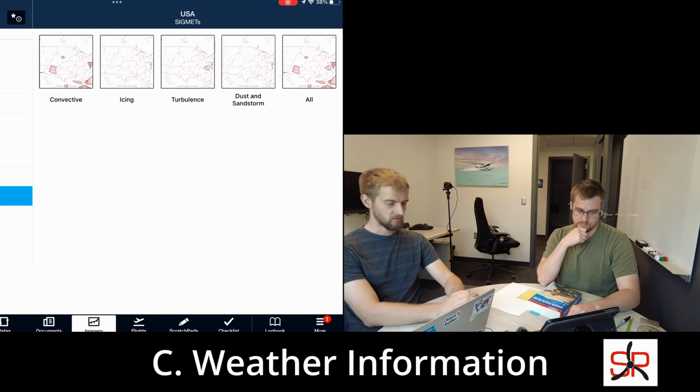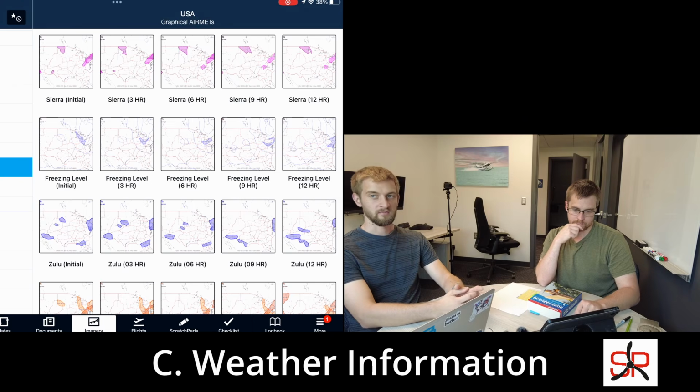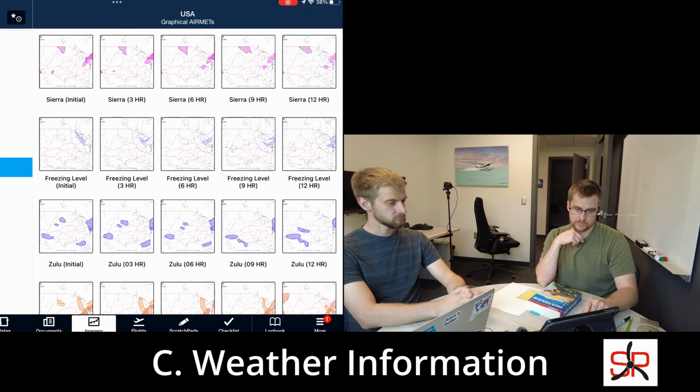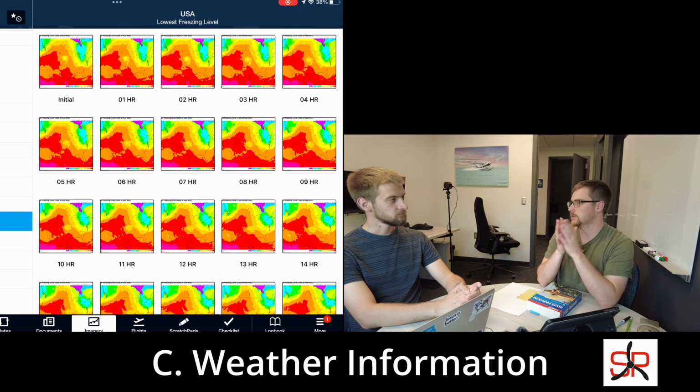Going into icing, obviously flying here in the northern states, we get icing. How would you determine the freezing level? We can check it right here. Was there anything that we already looked at that would give us a good idea of the freezing level? Our winds and temperatures aloft. Yeah, perfect. We can look and see when it starts freezing.